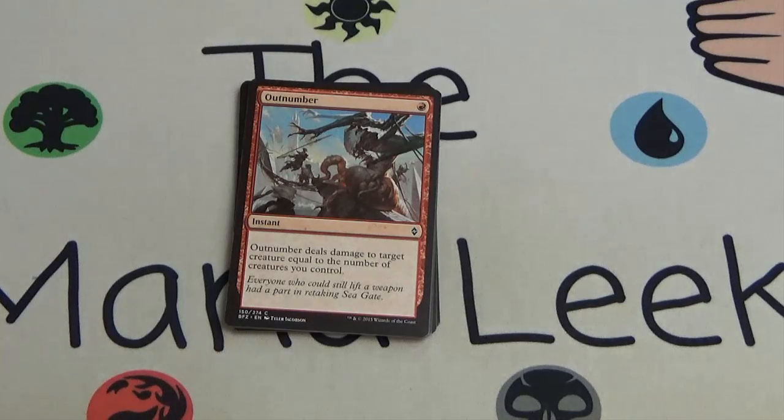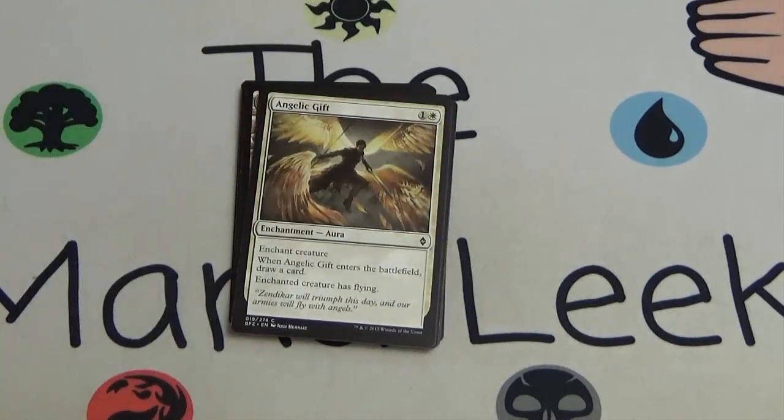There we go. Finally, a card that I might first pick, but I'd prefer not to. Outnumber, single red mana for an instant. Outnumber deals damage to target creature equal to the number of creatures you control. This is frequently a Shock. It's frequently a Lightning Bolt. It's sometimes even better than that, and it kills stuff dead. I like it a fair bit. I'm always happy to have a number of these, especially in red-white allies, where I know I'm going to be a little bit wide, and it's going to be a sizable damage spell. Instant speed, fantastic. 1 red mana, fantastic. Outnumber, great card. Generally not first pickable, but there have been some weak packs of Zendikar, so we'll see.